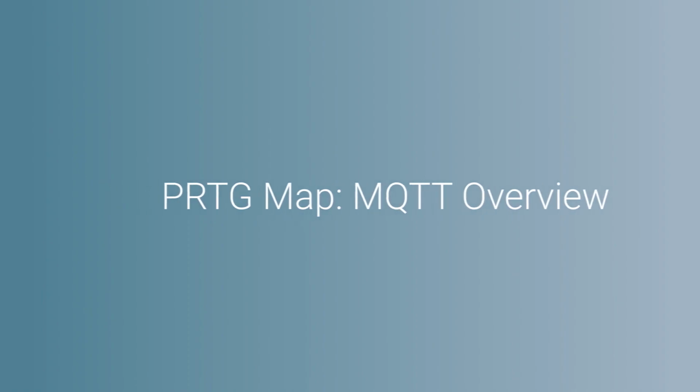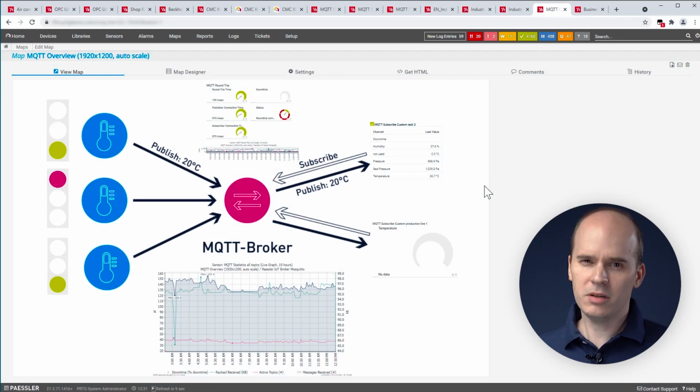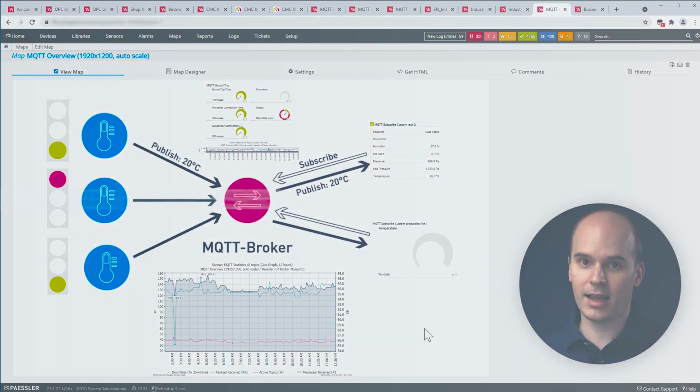If you want to see your MQTT infrastructure, you could imagine such a dashboard. On the left-hand side, you see the different IoT sensors. On the right-hand side, you can see the subscribers and the values of the sensor. In the top, as you can see, the MQTT round-trip sensor to get this information, and of course the MQTT statistics in the LoRa area. So you have everything from the MQTT at a glance.